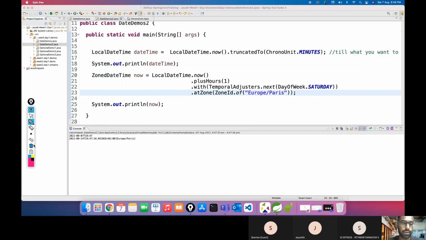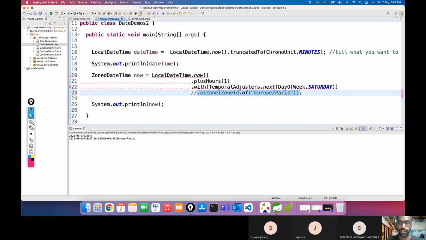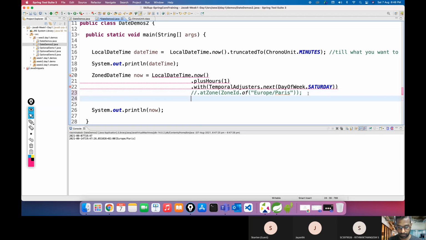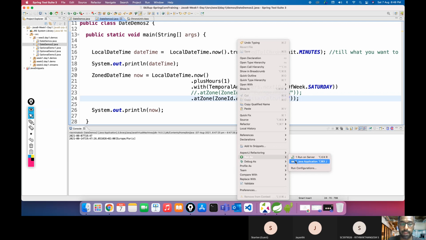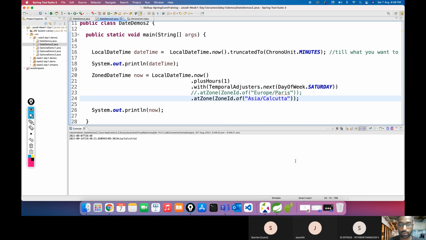Correct. Now, if I want to bring it back to the time zone of India, right? So I could say something like Asia/Calcutta. That would be acceptable, right? Asia/Calcutta. Good. So now you would see that we are back to IST standard. IST standard, you all know that, right? Plus 05:30 is the IST standard of time.